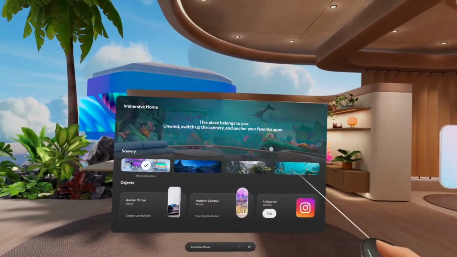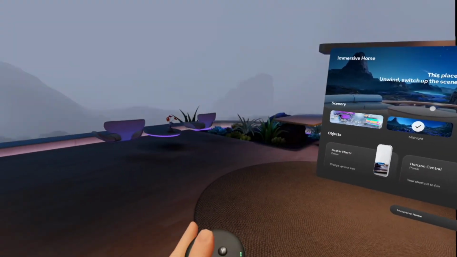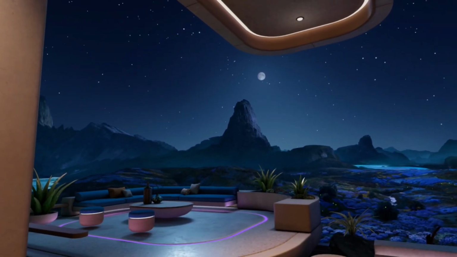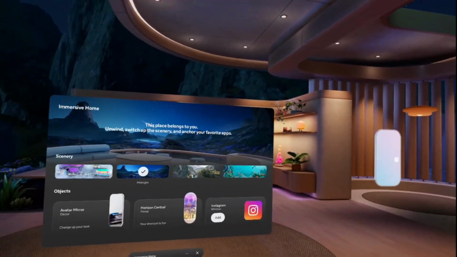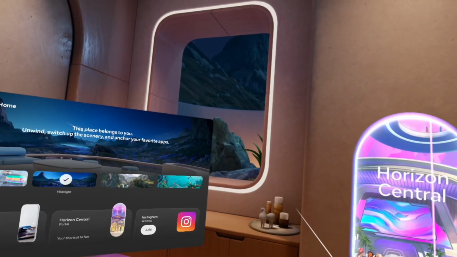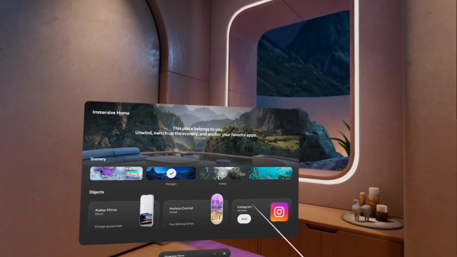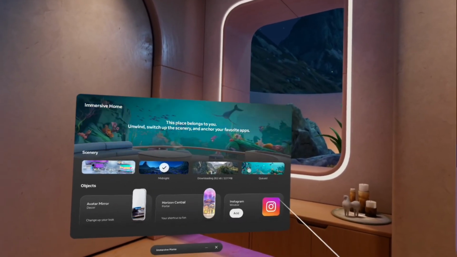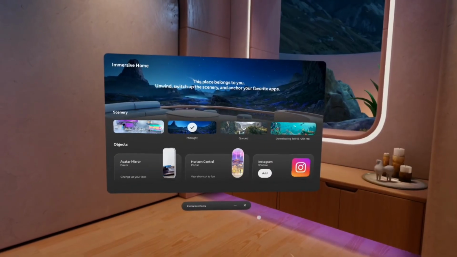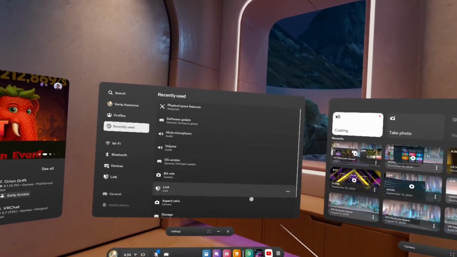Now, immersive mode is what I just went to. It's the 3 dots on the left controller. Oh okay. And this is just the scenery at night, which I think is pretty cool. While we're playing around with those, let's download both of these, just so I can show you guys all of them. Okay, so this is actually very cool.